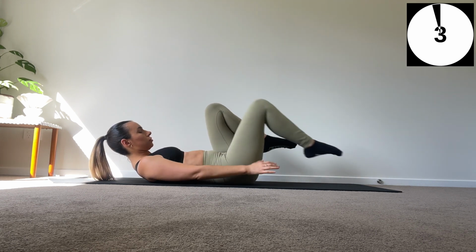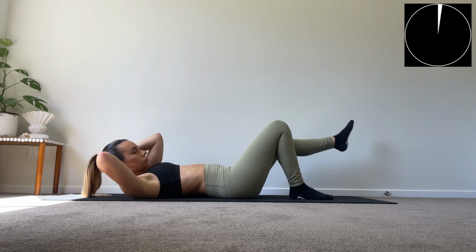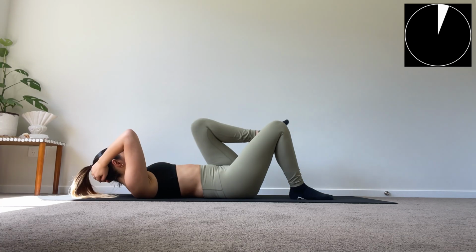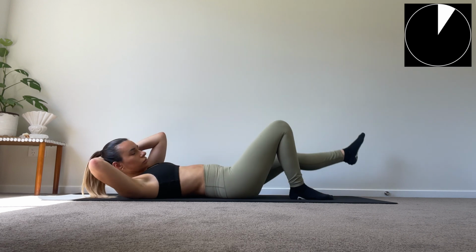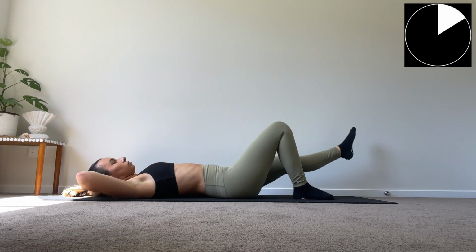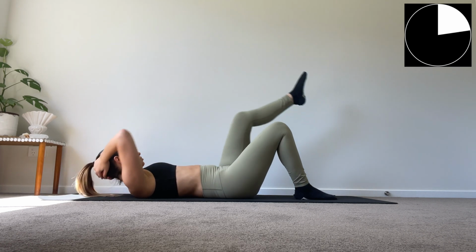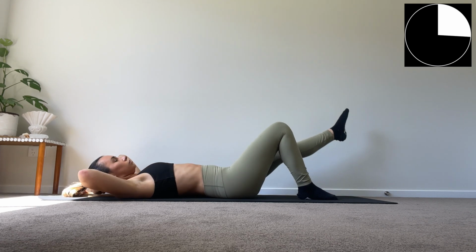Almost finished this exercise in 3, 2, 1. I was going to edit this part out, but I think it's important to show you guys that I'm so uncoordinated. Like, look at this. We're doing some Pilates bicycle crunches, and it took me a while to figure out where my elbow goes, where my knee goes. It's all just still very confusing for me.